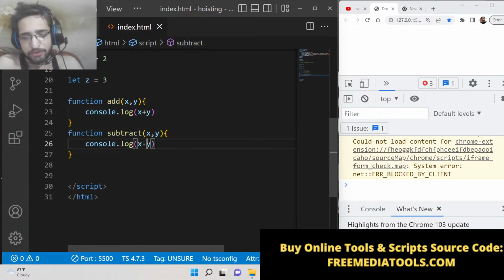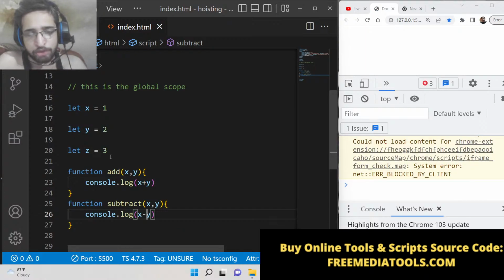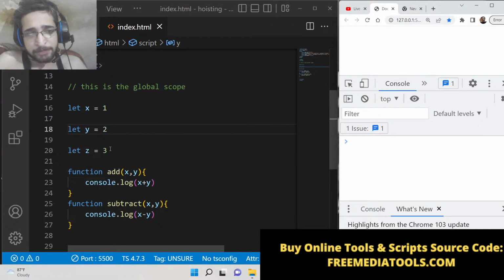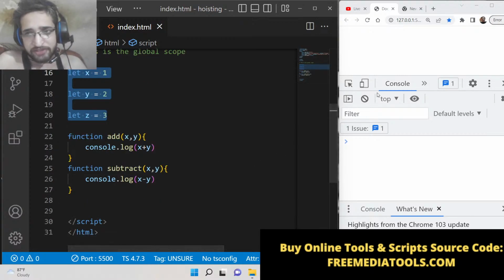The concept of hoisting is that you move all your declarations, you write all your variables at the top of the JavaScript, at the top of the script, at the top of the global scope. This is the concept. But people may make mistakes. They tend to declare variables after they use them. Let me show you a very simple example.